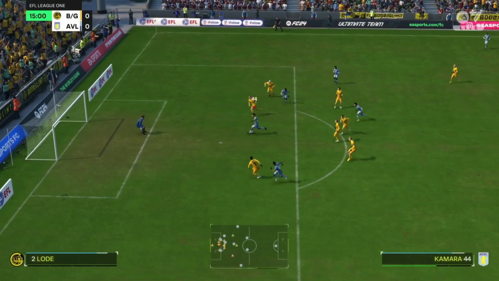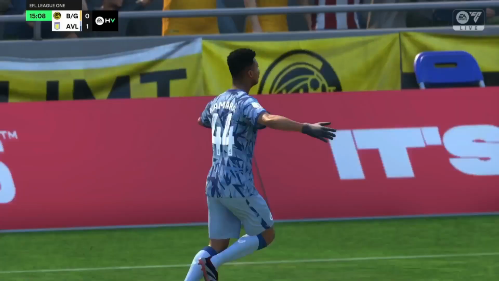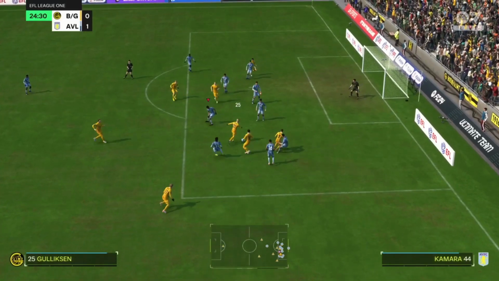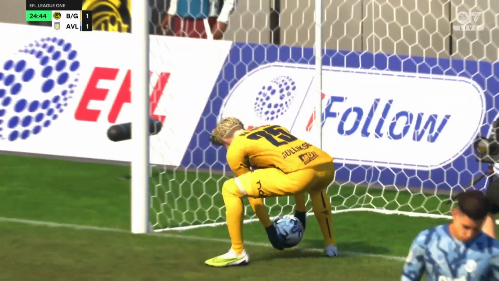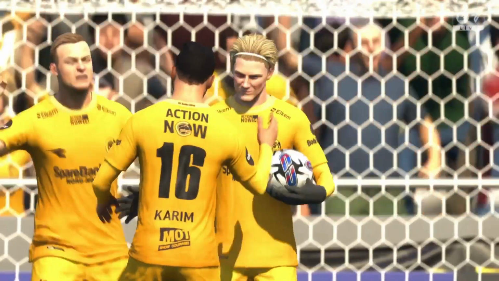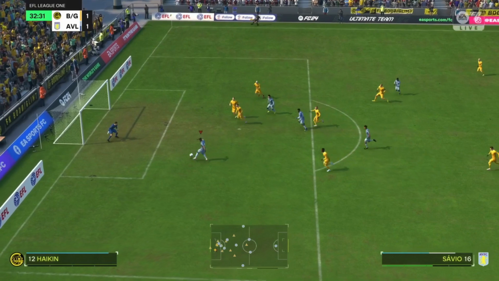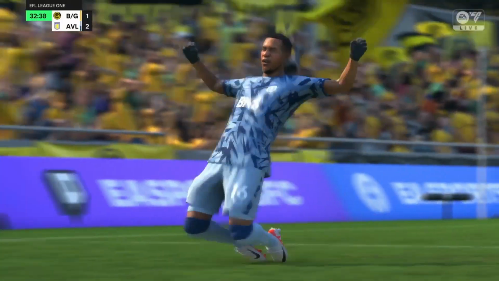Now we are at Norwegian side, Bodø/Glimt. Boubacar Kamara, who you barely see score in this career mode, is the first person to score in this game against Bodø/Glimt in Norway. They get the equaliser, but I still can't figure out how to say the scorer's name. I think that's how you say it. Yeah, I'm just going with that. He gets the equaliser. Jimenez passes it through to Savio to make it 2-1 to Aston Villa.